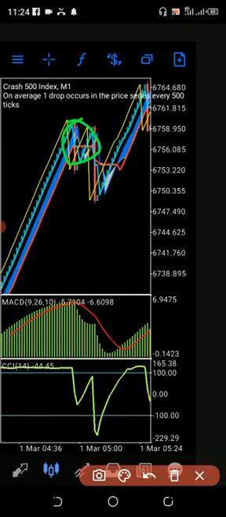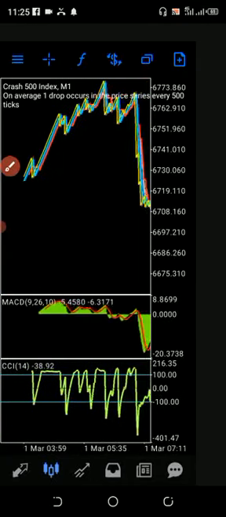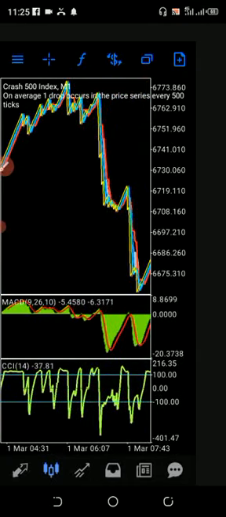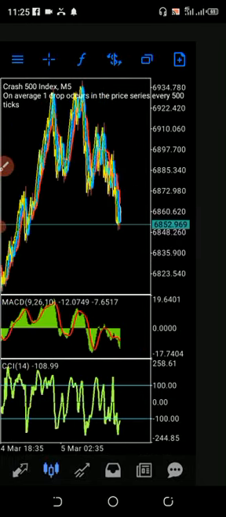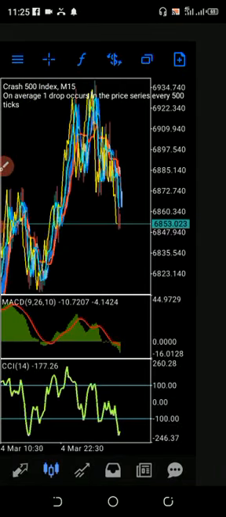Why it is forming a head, nobody will tell you to leave the market, because I'm going to give you another confirmatory point that will help you to know that you are about to catch a spike. But here now, I'm teaching you how you can enter scalping freely and also catch spike at the same time. Now watch again. On 5 minutes time frame. This is 15 minutes time frame.